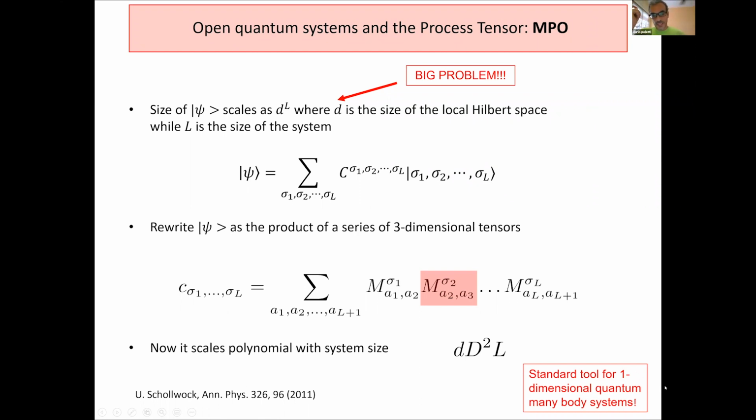I would say that for 1D many-body quantum systems, this is the way to go, the best method around. Okay, as soon as you go to two dimensions, things get a lot more complicated, and there is no clear winner yet, especially if you want to do time evolution. If you want to do ground states, Monte Carlo can do very good things, but there are also other issues. Okay, so this is the idea. Instead of representing this vector with an exponentially large number of coefficients, actually you need a polynomially large number of coefficients if you think of it as a product of tensors.